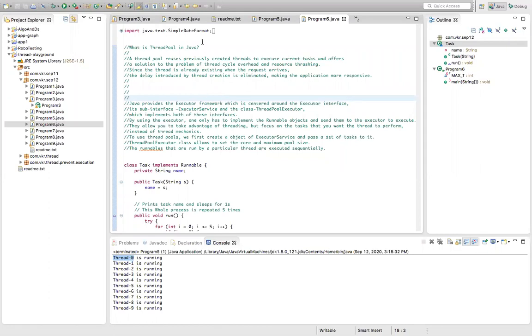For example, a thread pool is a list of thread objects. If you have 10 tasks, we will take 10 thread objects and execute our tasks. After your task is completed, you give the thread objects back to the list.